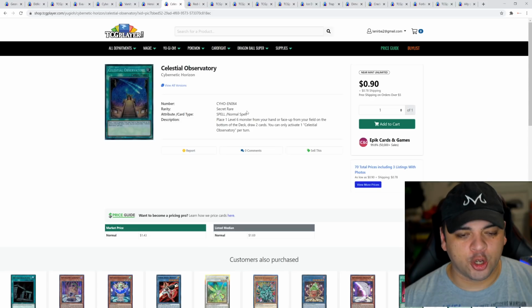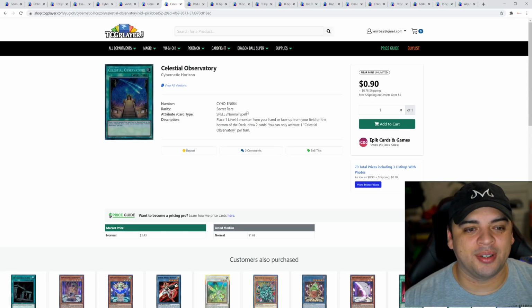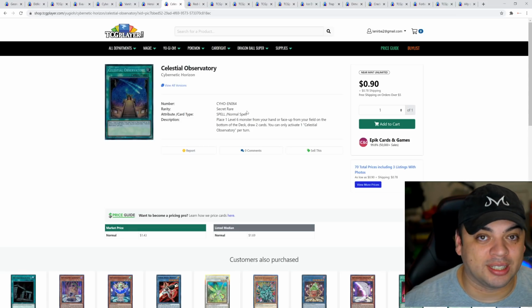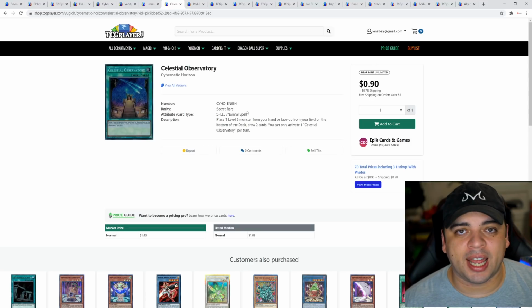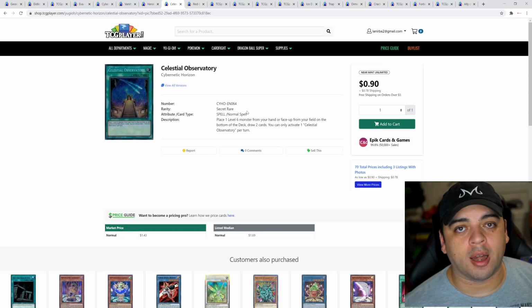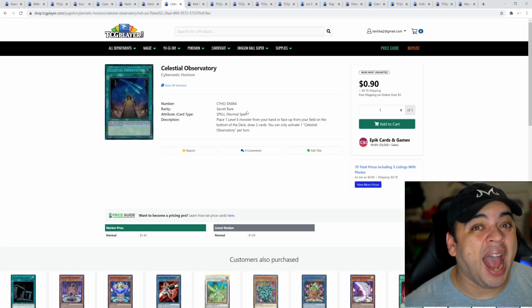And in a deck like Virtual World, which does have bricking problems, playing cards like 3 Pot of Desires and 3 Celestial Observatory can help you unbrick. Obviously, there's more tech out there for the deck. I'm just talking about what I've seen so far, and if I find anything else new, I'll talk about it in another market watch. But that's not bad, to be honest with you.